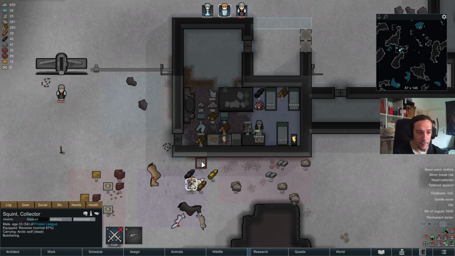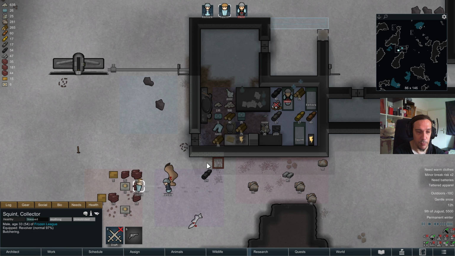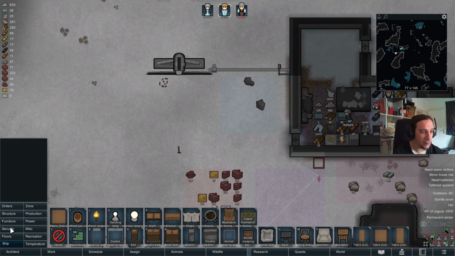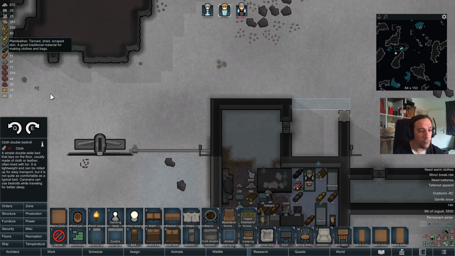So some materials lying around now. Don't know how much. Alright. So let's finish the butchering here. And I'm going to see how many bedrolls I'm going to be able to craft out of that. Okay, so... Wow, what a low output. Oh, man. So first off, the double bedroll. We're going to make that one out of plain leather.